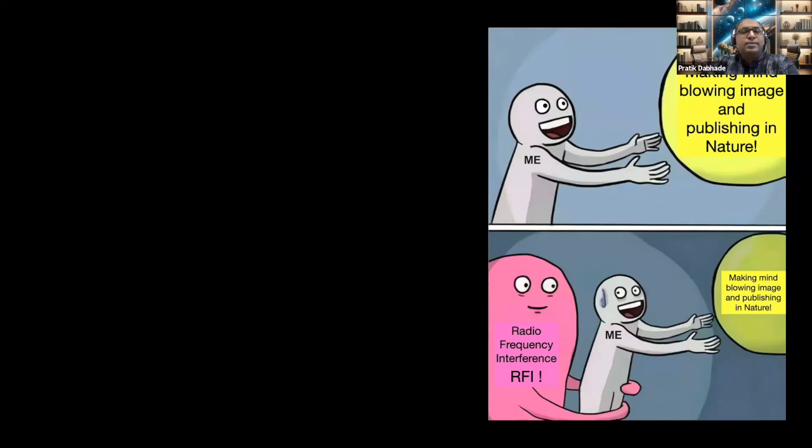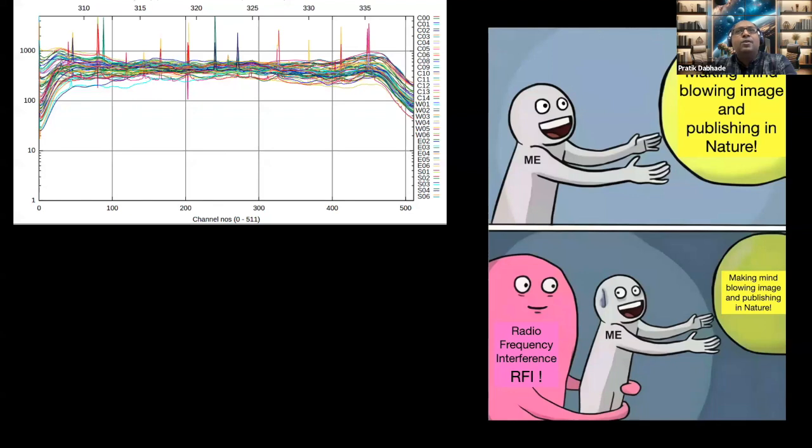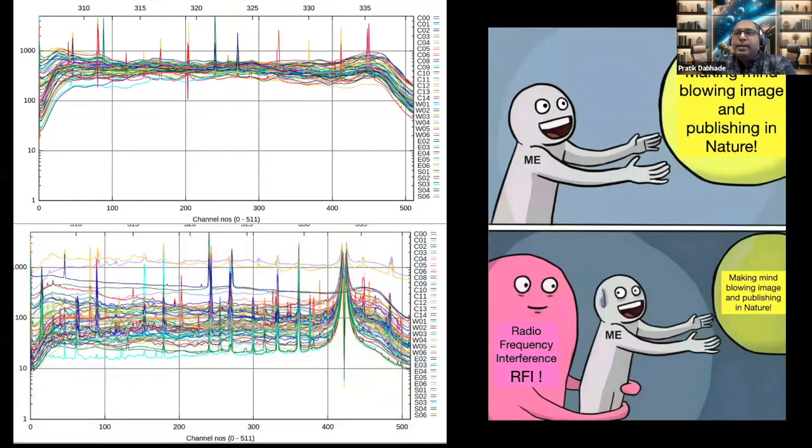But there is a big problem in radio astronomy called radio frequency interference, which at times can cause havoc. Here I'm showing you an example of frequency versus amplitude, and this is a well-behaved observation with the spikes as RFI, which is okay. We can read them out, but at times you are handed data where there is a hint of signal in a sea of RFI, and you can't do science then. But that happens at times, so that is how things are. And this is getting worse with Starlink, so we have to do something about it.